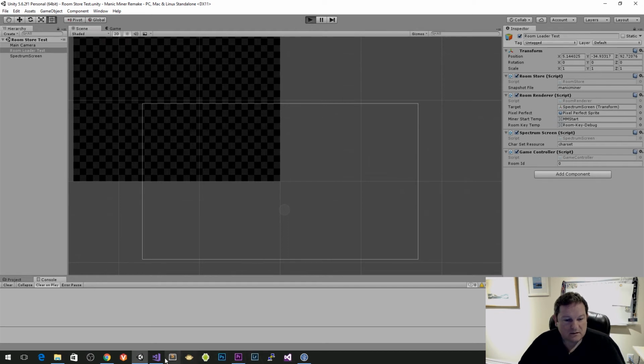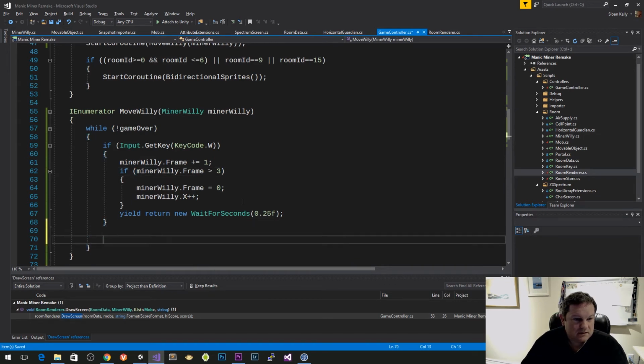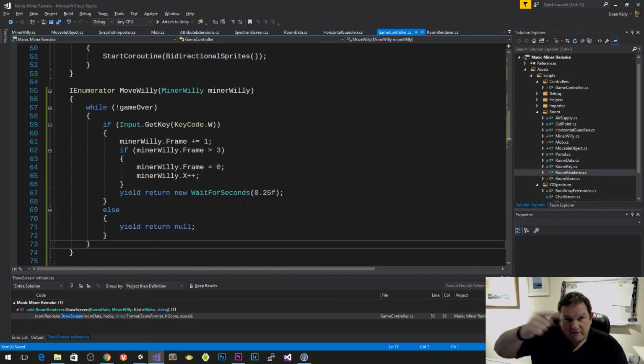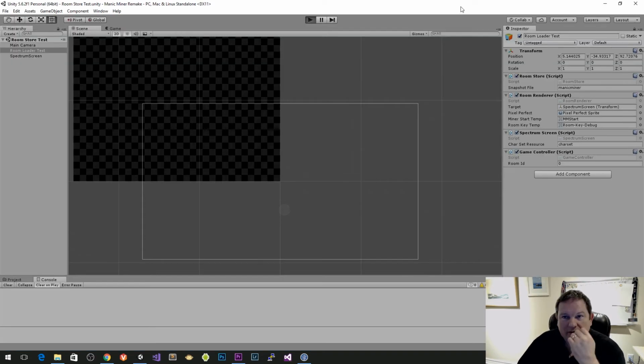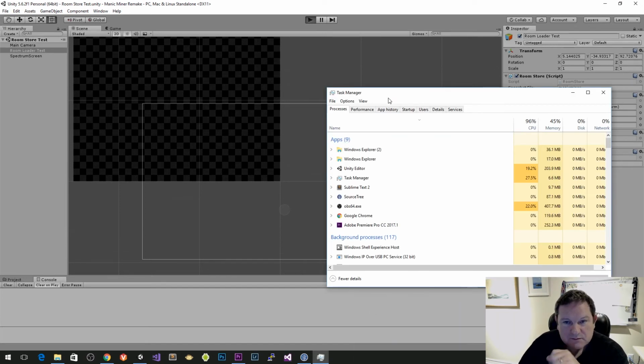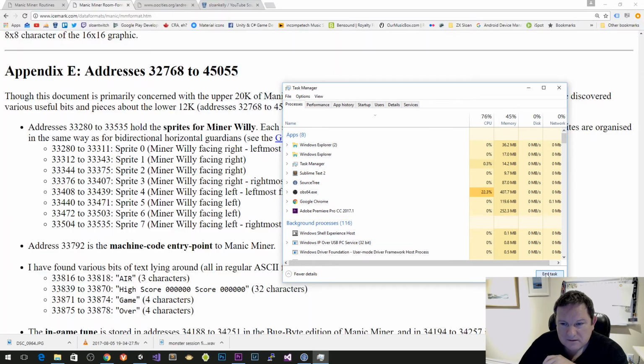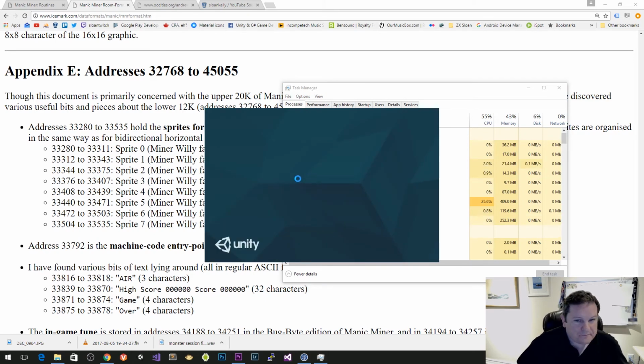Oh, done it again. Okay. What I need to do is have an else yield return null. I need to come out of here, or else it does a really fast spin inside here and it doesn't work. So I've now broken everything, so I need to close everything down. Oh dear. Talk amongst yourselves. This is what happens. You make these mistakes and you learn from it. See what I mean? It's running at like 26. There. Okay, so let's kill that and bring it back up.